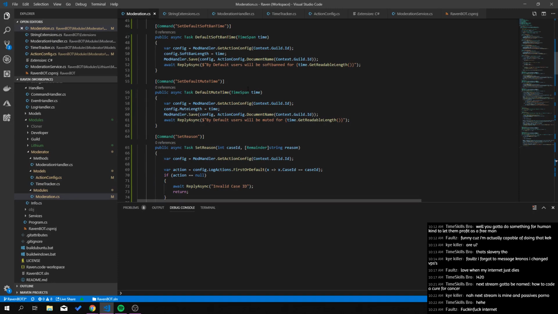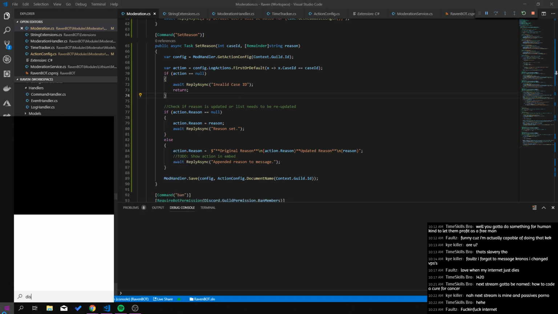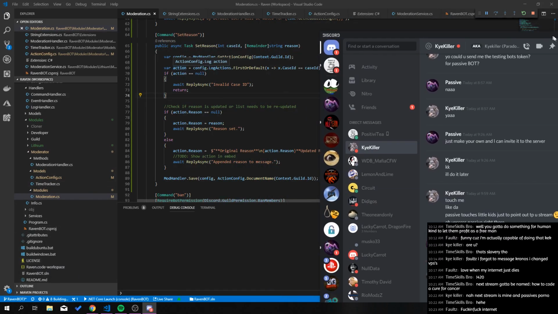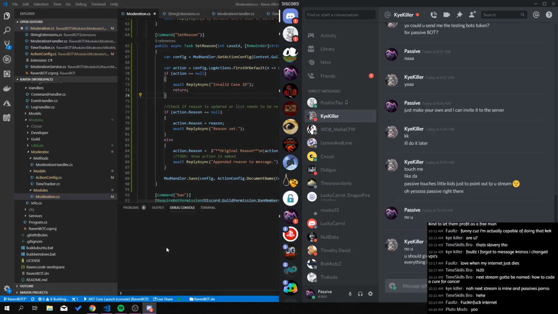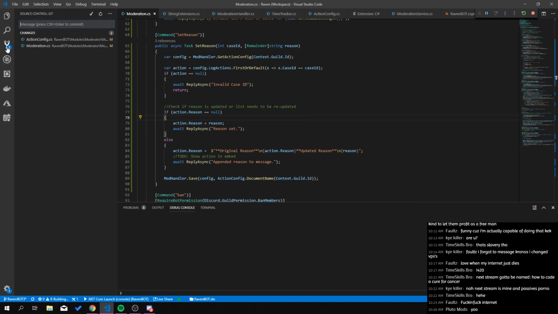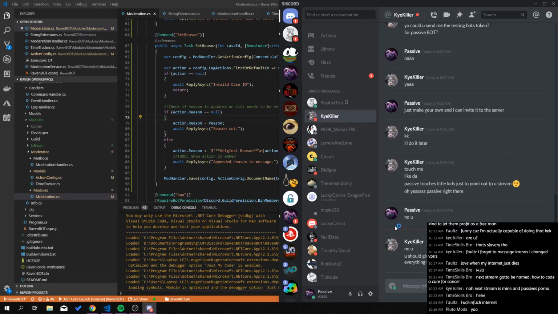The only thing I need to ensure is working is obviously the set reason command, because that may or may not work. So let's test that one out. Discord. Let's pull that over to the side. Should be able to see the bot start up in here. No? Come on, debug. Yeah, there we go. Starting up.